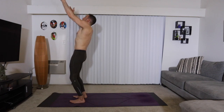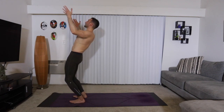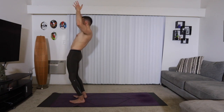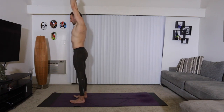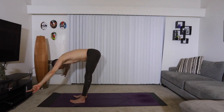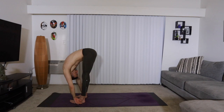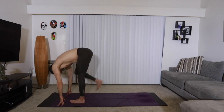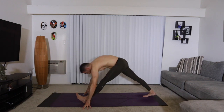Exhale, gentle back bend. Inhale, send up the hands high. Exhale, forward fold. Inhale, lift, lengthen halfway. Exhale, right foot, step it back.